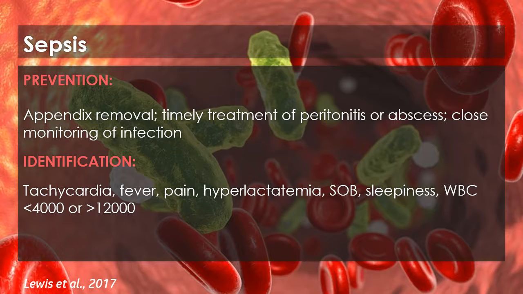Diagnostic criteria for sepsis include fever greater than 38.3 degrees Celsius, hypothermia, a heart rate greater than 90 beats per minute, tachypnea, altered mental status, edema, hyperglycemia, a white blood cell count less than 4,000 or greater than 12,000, elevated C-reactive protein, elevated procalcitonin, extreme pain, shivering, shortness of breath, sleepiness, the patient stating that they feel like they might die, pale or discolored skin, and elevated lactate levels.